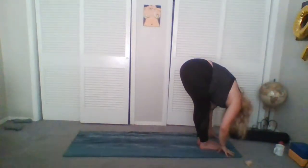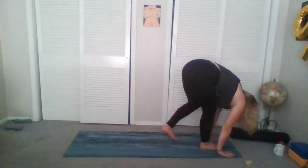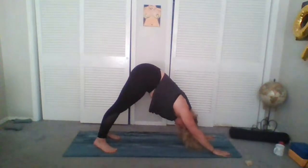Let's take an inhale. Arms reach up overhead. Exhale, dive forward, forward fold. Inhale, halfway lift. Exhale, we're going to bring our hands towards the mat. We're going to start to walk our feet back to a downward facing dog.